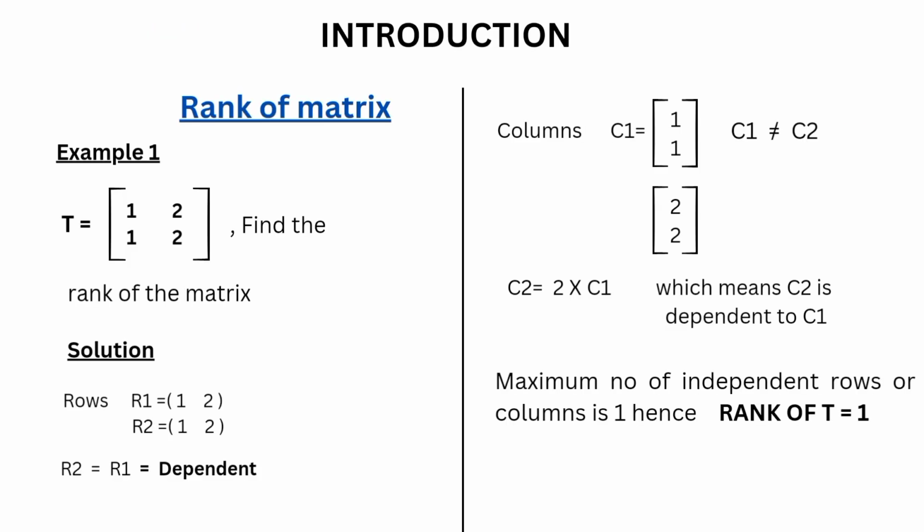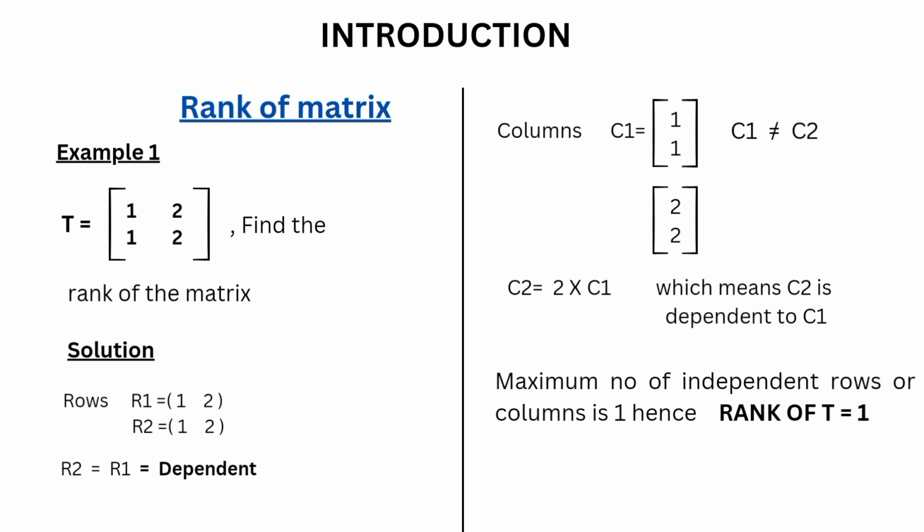So the next thing we're going to talk about is rank of matrix. The rank of matrix tells us how much useful information is in the matrix. It measures how many independent rows or independent columns there are. Independent rows or columns are rows that contain new information. They don't look like a copy or combination of other rows.